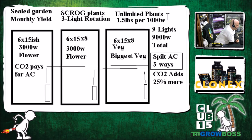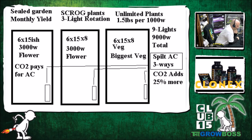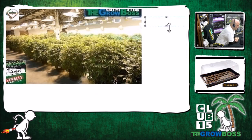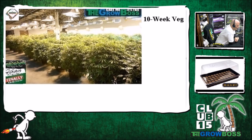The caller asks about training and assumes SCROG is the answer given the height limitation. Grow Boss agrees there's really no choice: with an 8-foot ceiling, a 1-foot hood, and a 10-week bed, plants would be 6 feet tall and burn right into the light. Heat always kills the smell first — you get good bud but a hay smell because the scent glands on the leaves sit next to the trichomes and are the first thing to melt off.